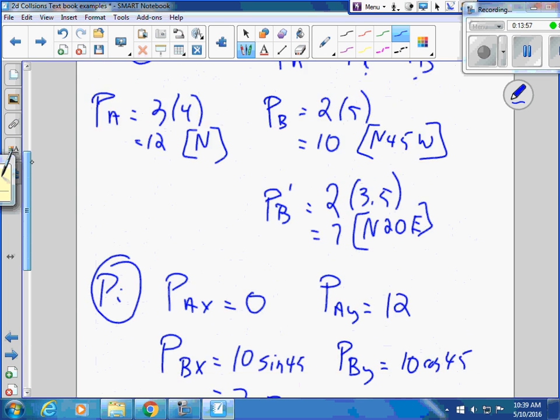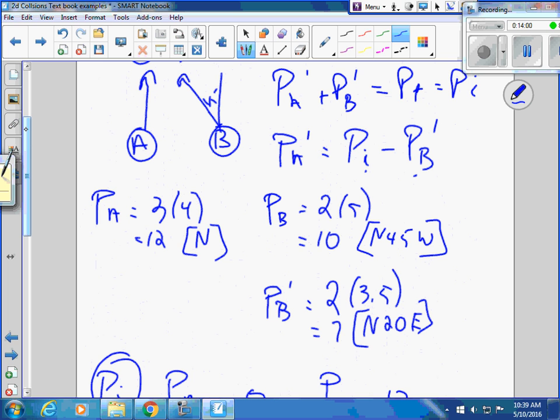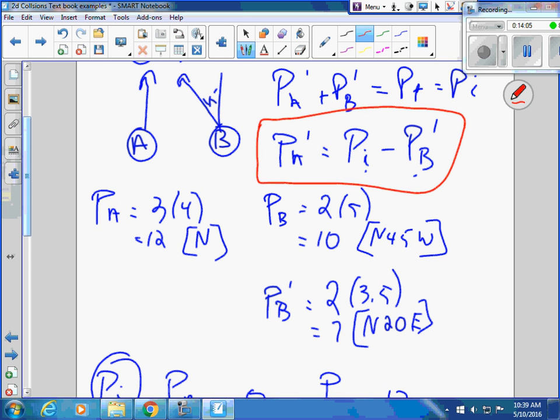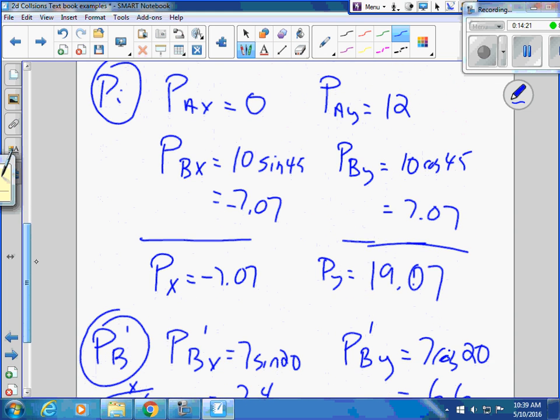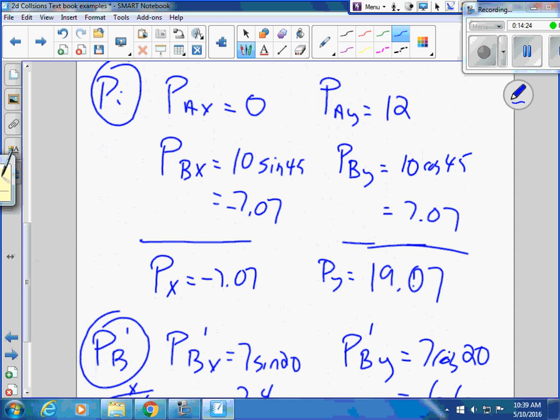So now we go back to this. This is sort of the main structure here, right? That's where we got to, that's our template. PA prime is equal to PI minus PB. So I'm going to take my PI that I figured out, and I didn't convert back, and I'm going to subtract, vector subtraction, I'm going to subtract PB prime. PI was these numbers here, right? This is the initial X, total X, and this is the initial Y. And I'm going to subtract.